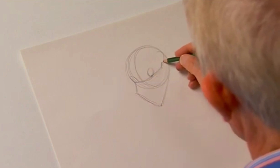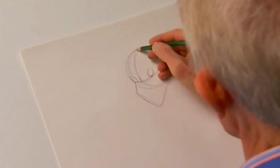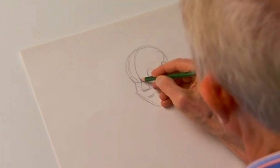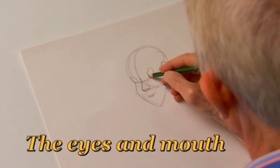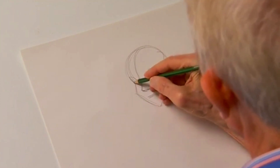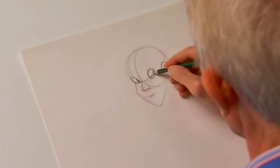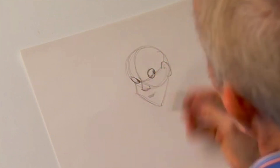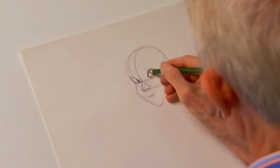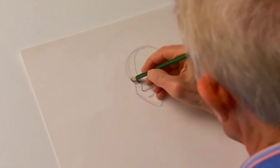On this eye line right over here, the ear is going to be placed right there. So we know where the ears are in Anastasia. Right in the center of this line is where the nose will be placed. I'm going to sketch this, but now I'm going to draw it with a little more commitment to the line. I'm going to decide that the eyes should be a little larger. I'm going to have her look in this direction. Since this is a girl, part of what girls like to do is put on a little bit of makeup, so they have the lashes here, which makes her look kind of a sexy look.